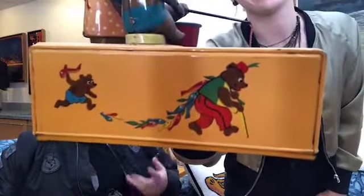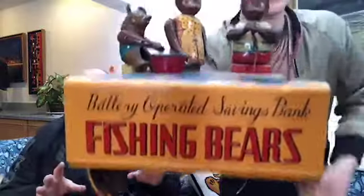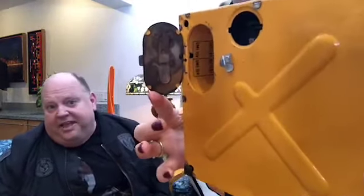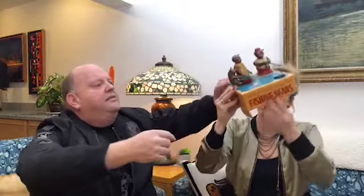Now, we have a fair number of mechanicals in this cyber sale, but this is one that we haven't shown before, and it's one of my favorites. Of course, it's a battery-operated bank. I went to put the batteries in. I've got them right here, D-size batteries. It takes two of them. Show them, Bree. Underneath there, the battery compartment is very clean. I couldn't get it to work. I tried and I tried. I think the little contacts need to be cleaned up a little bit. There's no real oxidation or rust in there, so it should work, and it's an unusual bank in that you need to use a coin to activate it.